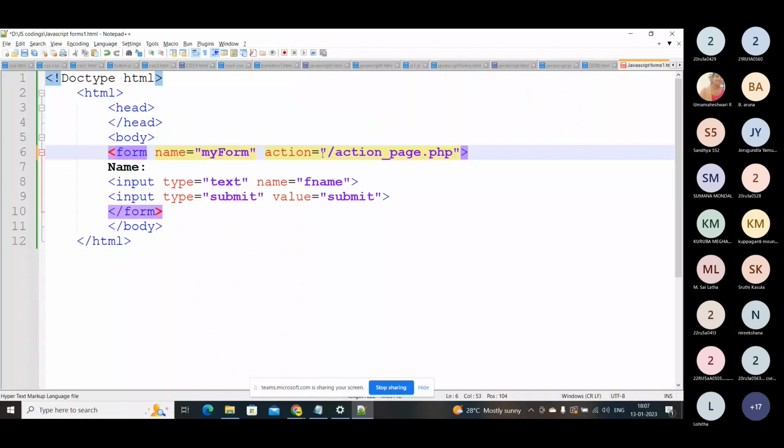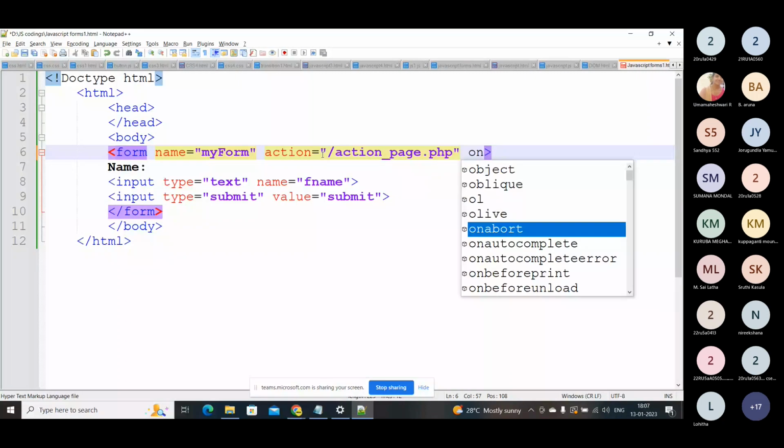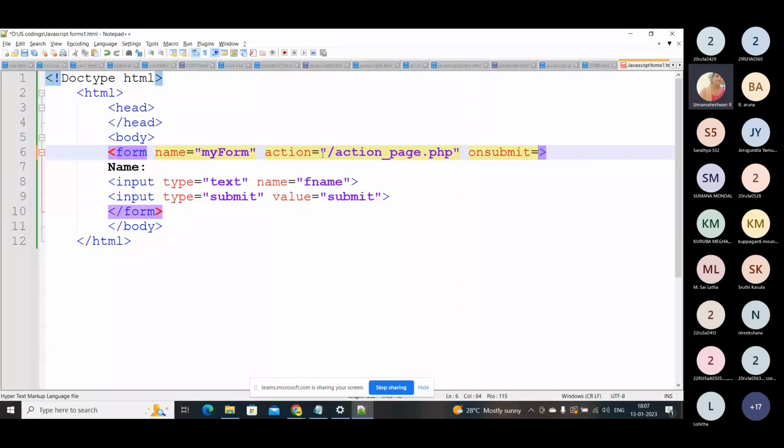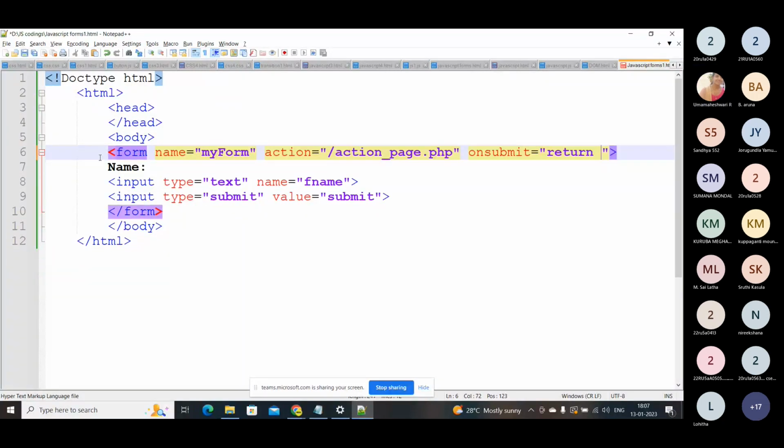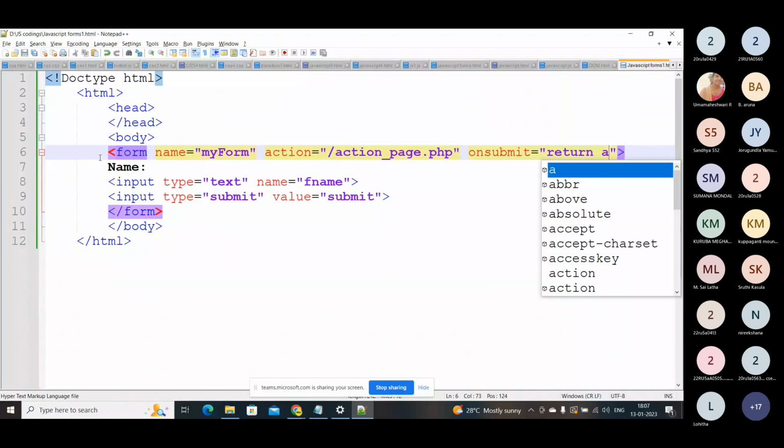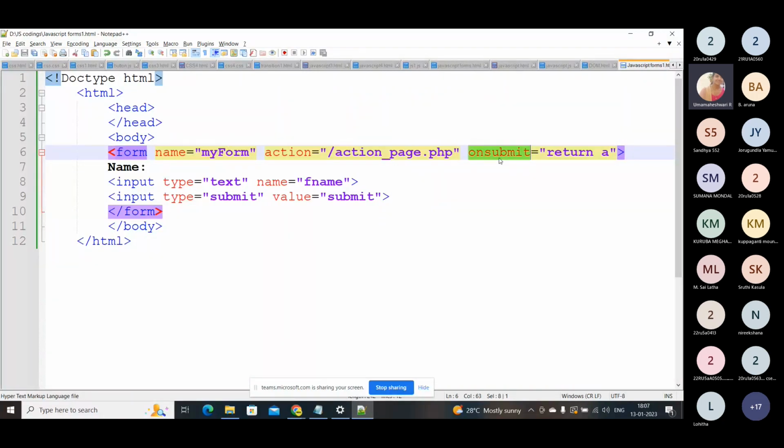And then I'm giving onsubmit. onsubmit equals return validateForm method. Okay, so why we are giving this one, I'll tell you. See here, this onsubmit is nothing but an event.